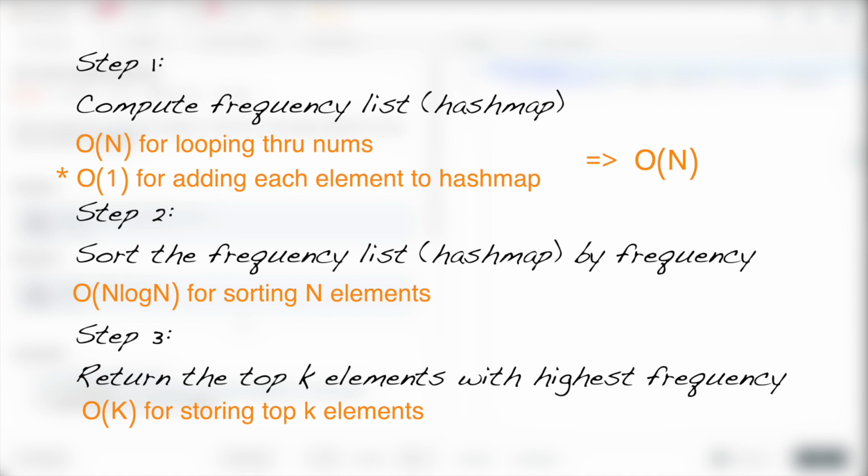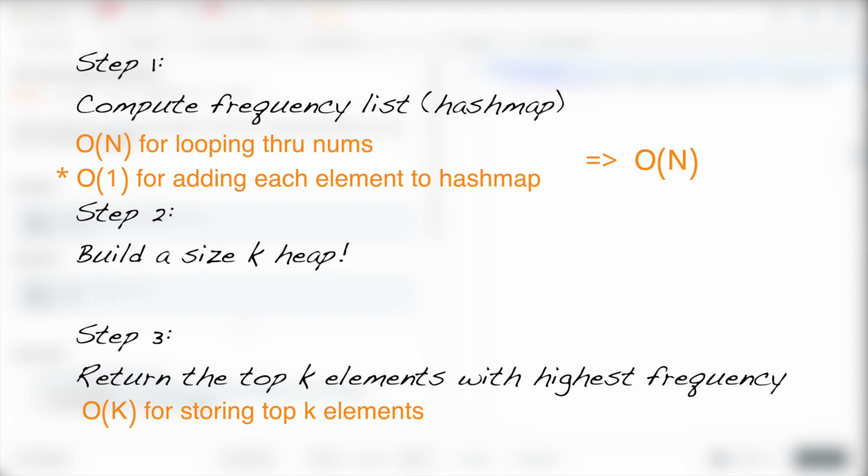So here, heap comes into play. We could definitely replace step 2 with a heap, and the heap is only going to have a size of k. So how do we keep the heap size at k? You might wonder, since we definitely have to pass in all the elements with their frequencies into the heap to get the overall k most frequent elements.